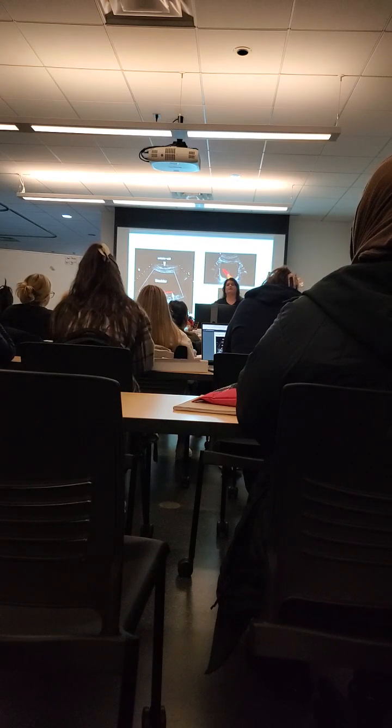Can you explain again? You said the ureters don't have color before. Yeah, they won't have color, but because these are shooting in, with physics, color is either coming towards the probe or going away from the probe. Ureters are not coming towards the probe at all because they're going this way. Now, if I angled it towards the ureter like this, then I would probably get some kind of flow. But we want to be on top of it, so we don't get any color from the ureter itself. But we will get color because the urine is shooting out towards us. Because it's coming from the posterior and shooting towards my probe. And that's why we get color.